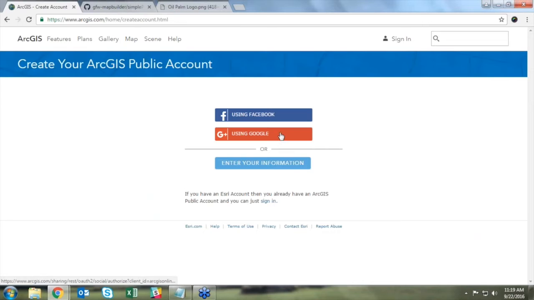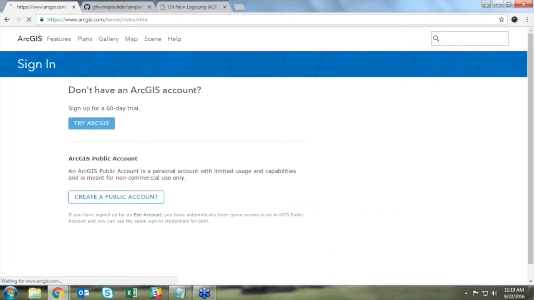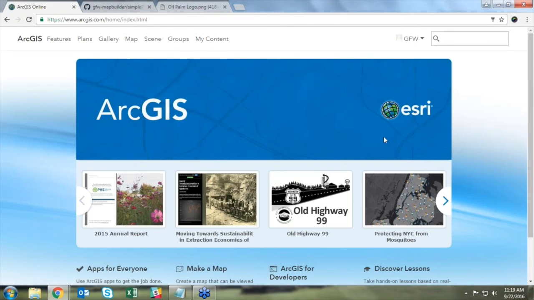You can either sign in with Facebook or Google or enter your own information. So we're going to log in with our demo account. So this is ArcGIS Online, and the first step to creating your Map Builder application is to actually create the web map.